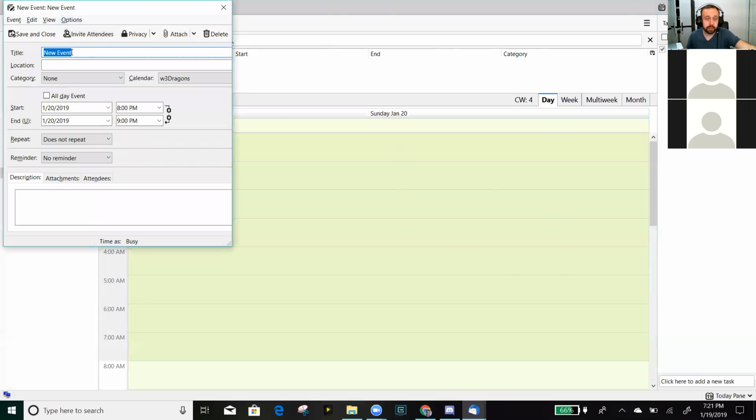So we're going to create a new event, and you're going to just call it whatever you want to call your meetings. The location is a Zoom chat, so that changes. You really can't do much about that. If you had a consistent Zoom room, you could put that URL there, and that'd be nice.